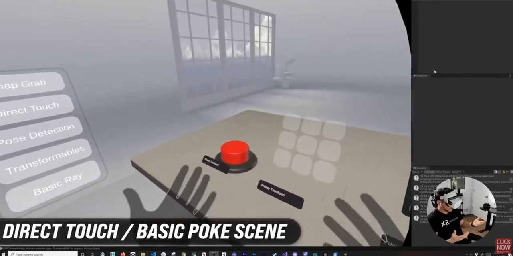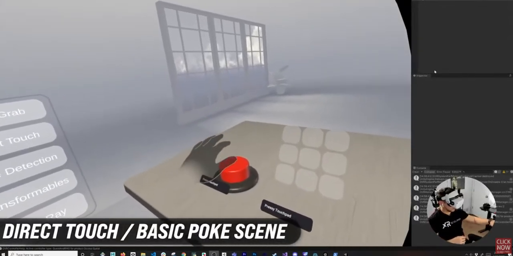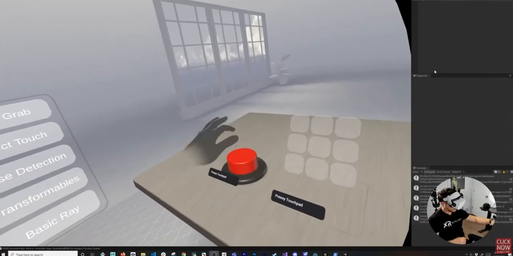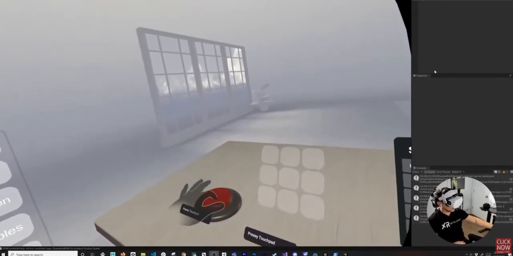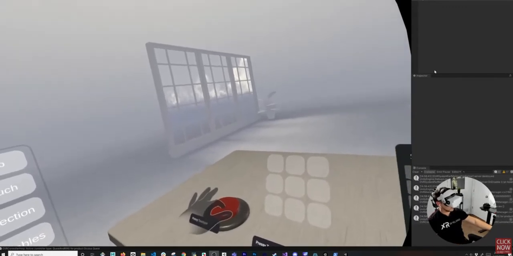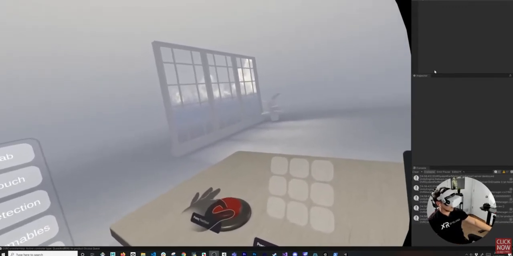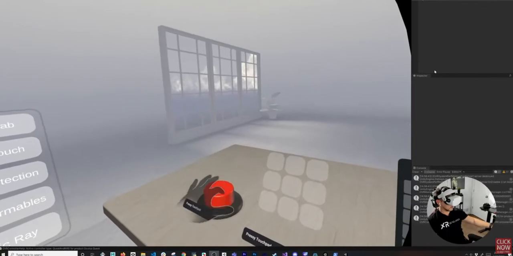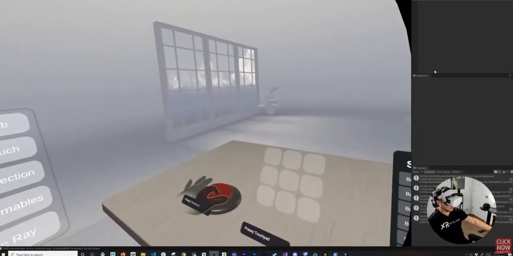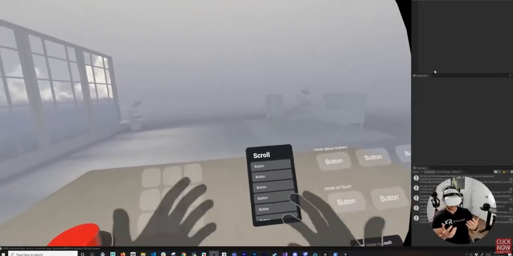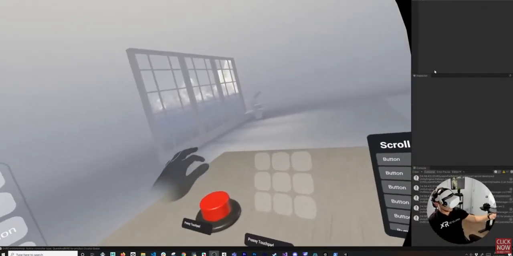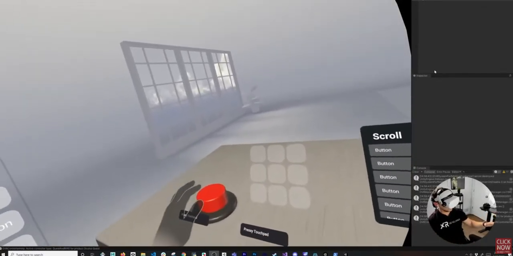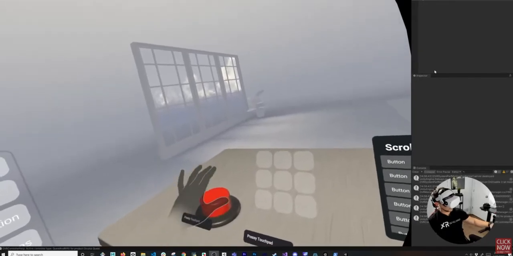If you watched my videos in the past, I tried to do a button, but they didn't really look real. So I'm going to go ahead and try and push it. In this case, I'm trying to go all the way to the very bottom, but the cool thing about this system is that the hand is snapping to the button, so I can't really go through the button, which is what makes the experiences not look realistic, because if you were to develop this from scratch, the hand will go through the button, you'll get some collision, but it doesn't really look like a real button.